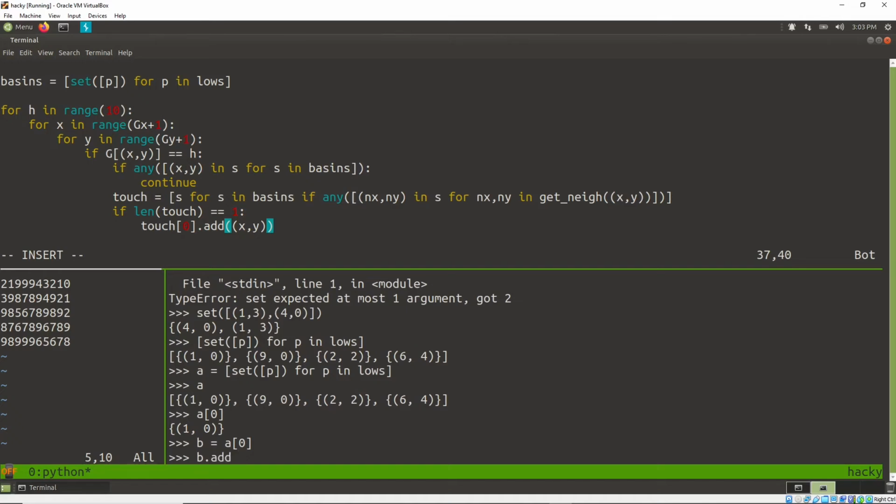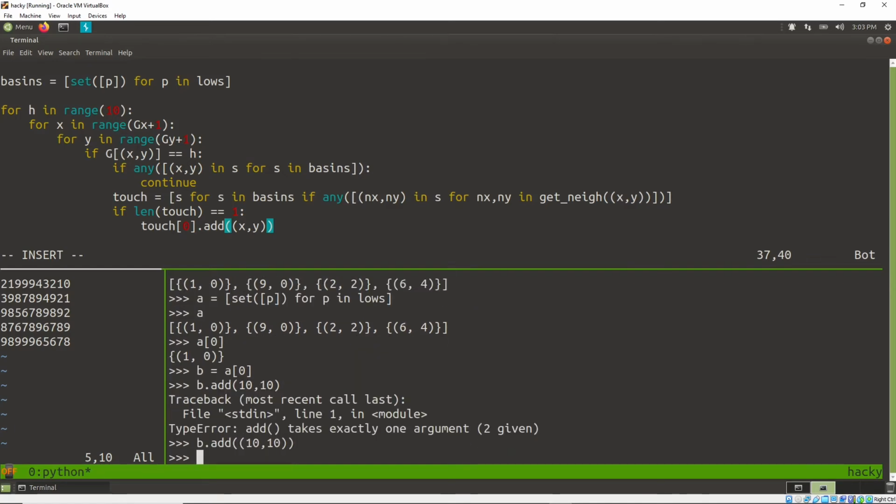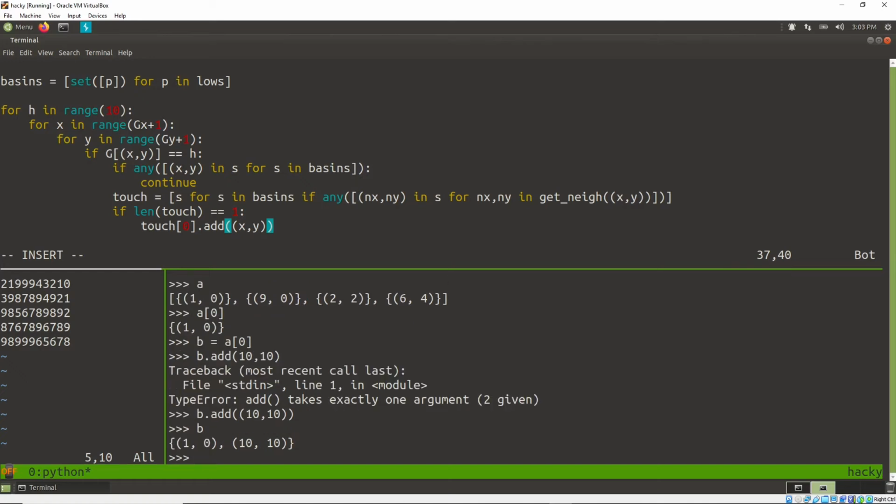B dot add, and just list. Set, actually state basin.